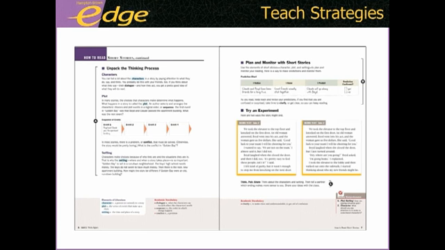The next step involves helping students unpack the thinking process using a step-by-step approach so students internalize the process related to the reading strategy in each unit. This is a critical step in the instructional plan and paves the way for student success when the reading selections are done on their own.